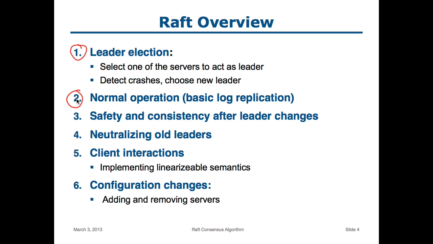Second, I'll talk about the normal operation of the system where a leader is receiving requests from clients and replicating them. That's actually the simplest part of the Raft system. Third, I'll talk about leader changes. This is probably the trickiest part and the most crucial in terms of guaranteeing the overall behavior of the system.